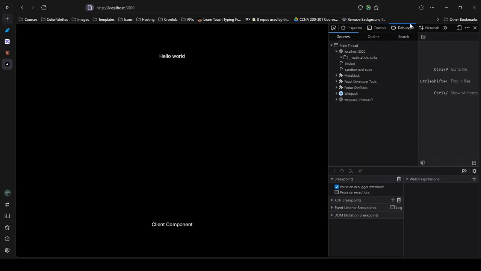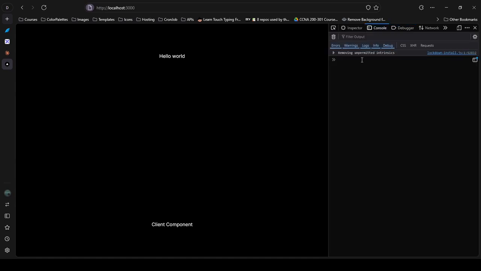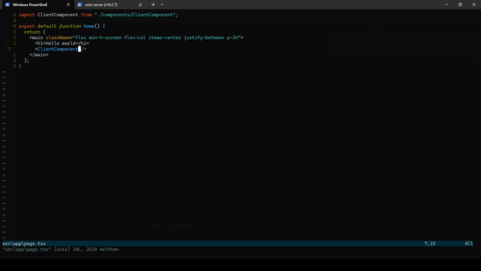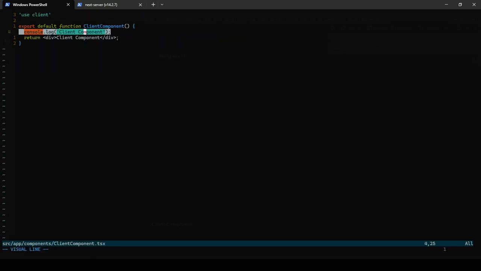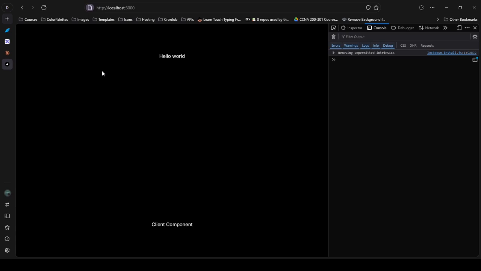If I come here to the debugger page and disable JavaScript and refresh the page, you see that the client component gets shown on the page, right? And that's why I'm saying that these components are rendered on the server. But if I come here to the console, there is no console.log. There is no client component log that we had here because our JavaScript is disabled.